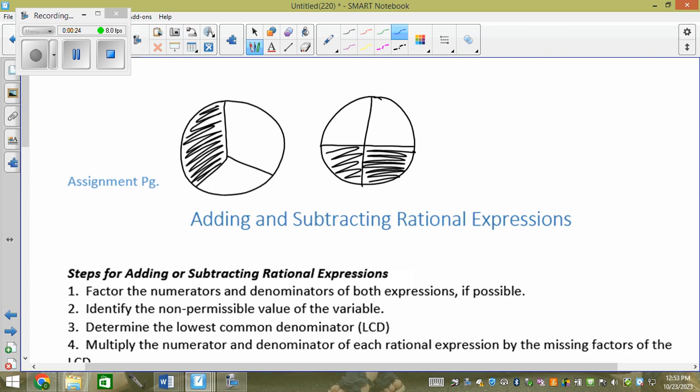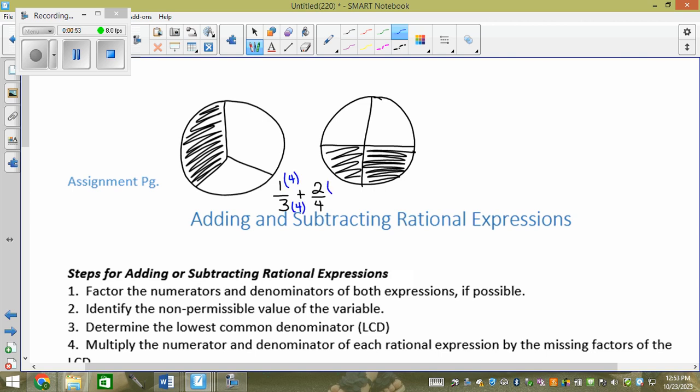So I'm going to add them up, correct? So this one is 1 out of 3, because I'm pretending it's the same sizes. They're just terribly off. And then this one is 2 out of 4 slices left, right? How can I actually put them together? You have to get a common denominator, because you have to cut them into the same amount of pieces, right? Yeah, totally. So this one I would multiply by 4.